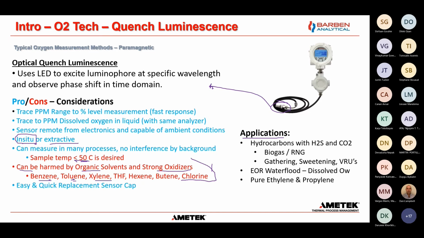You find that in biogas and renewable natural gas applications, both in the production, in the cleaning, scrubbing, the transmission, storage, those types of operations. And also in hydrocarbon gathering, sweetening, and production, upstream and midstream marketplaces, sweetening and vapor recovery units, EOR water floods, and dissolved oxygen, and then also pure ethylene and propylene applications.